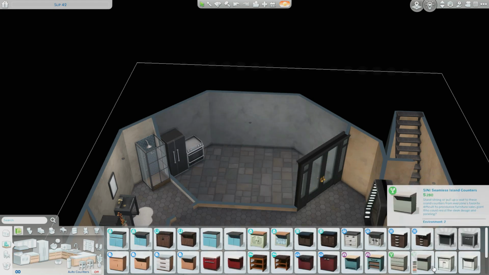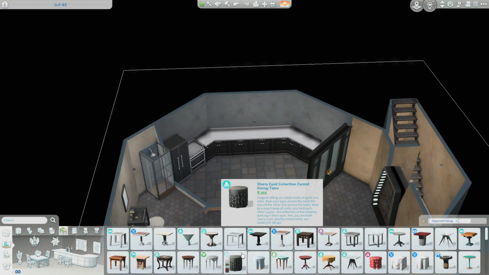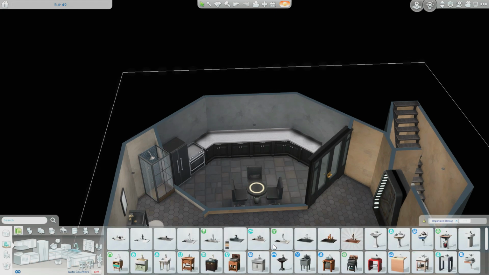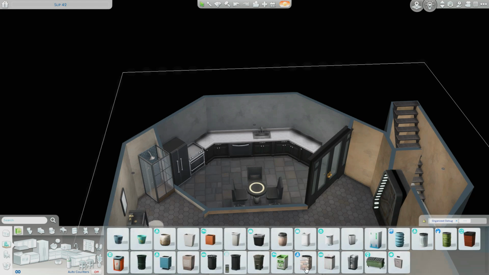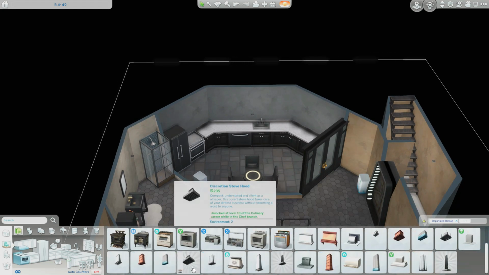So the kitchen is kind of small, and I used base game for the kitchen just because it was dark, and I wanted everything to kind of have this dark, dingy vibe, like I said. So I wanted the kitchen to look a bit dark, obviously, much like the others.